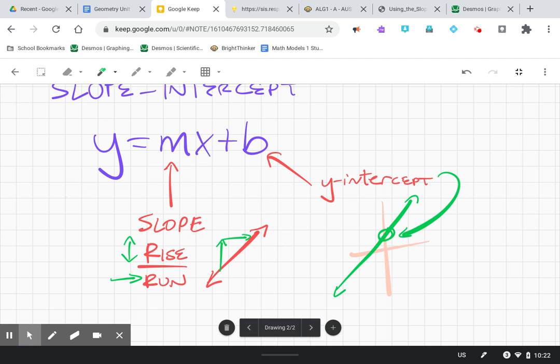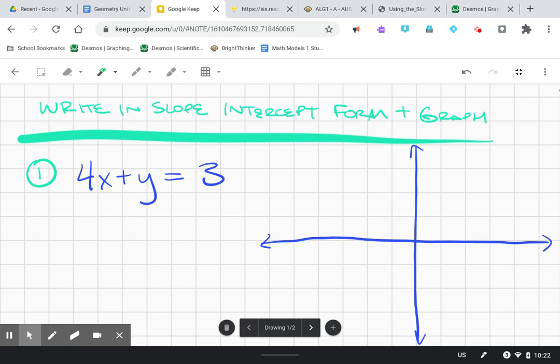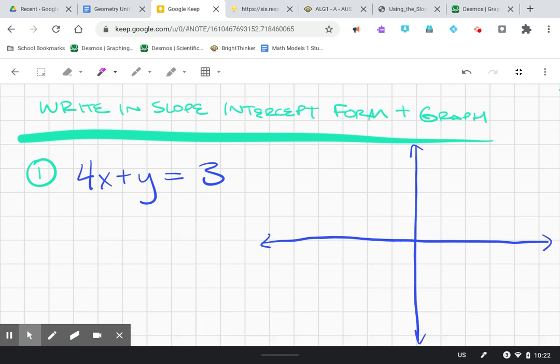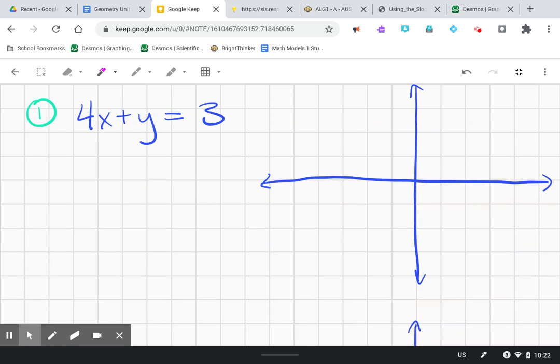But what we're going to be doing is getting equations in that form. So we have here an equation that's not in slope-intercept form. This one's actually in standard form. So in order to get it into slope-intercept form, it's pretty clear what we need to do: get the y by itself. We're just going to do some basic algebra that we learned in previous units to get this into that form. I can see here the y is already on this side of the equation, so we want to leave that alone.